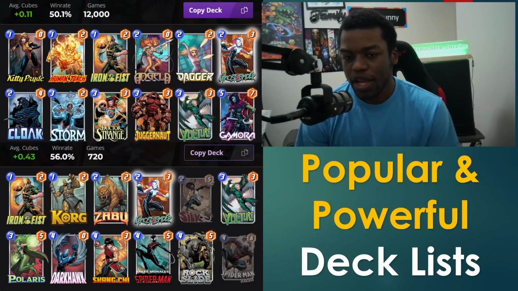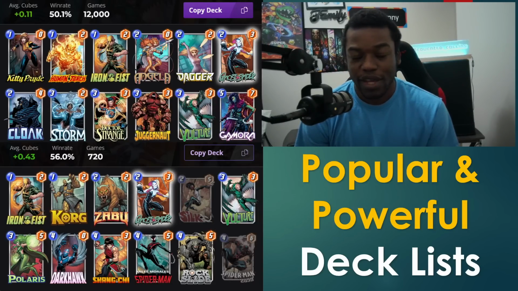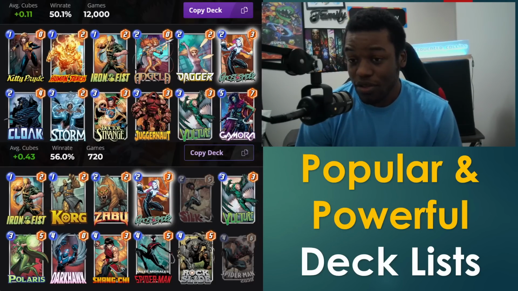higher win rate deck here. This is more of a Dark Hawk deck with move pieces in. You get the Miles Morales and the Spider-Man 2099. This popular deck actually also hits Silk, I believe, and Spider-Man 2099. So this was the best deck using all the new move cards.